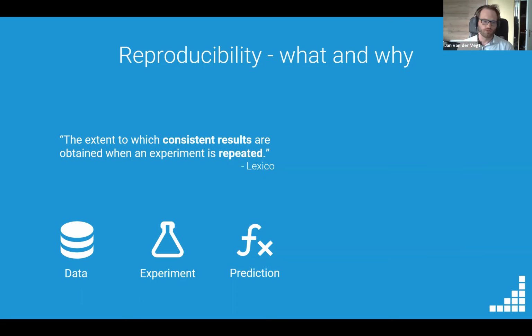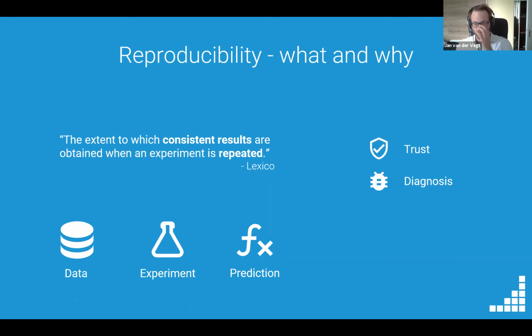So the goals of reproducibility in this context can be boiled down to trust. If you can reproduce everything in your system, it makes it a lot easier to trust. If you reverse that, how can you trust a model if you cannot reproduce it, right? So that's an important part.